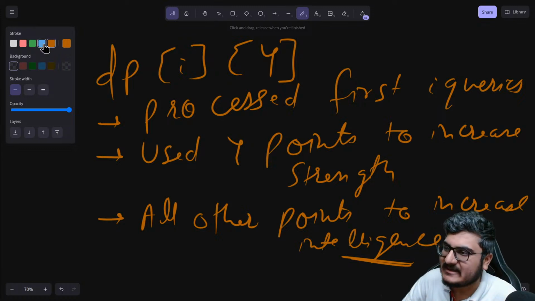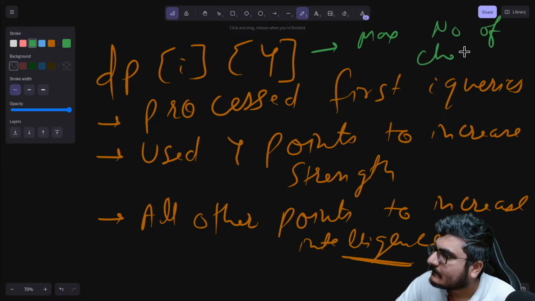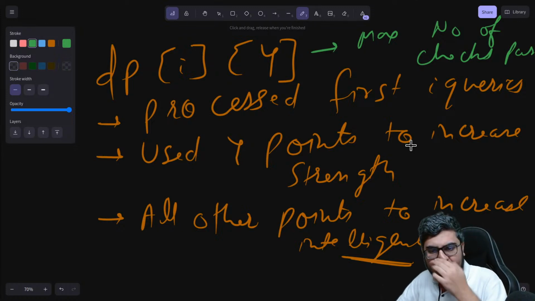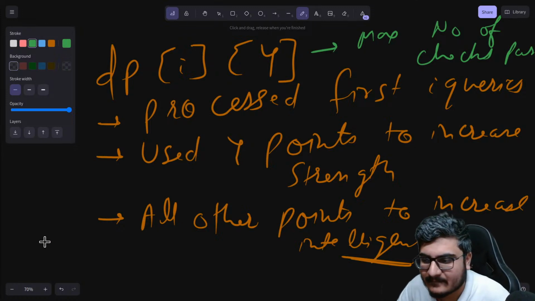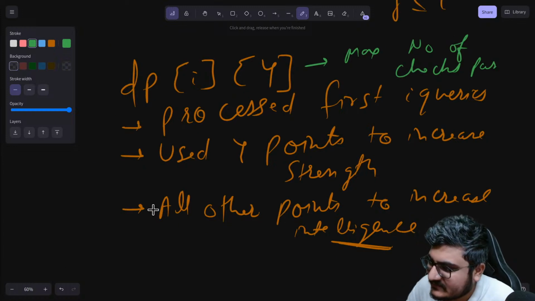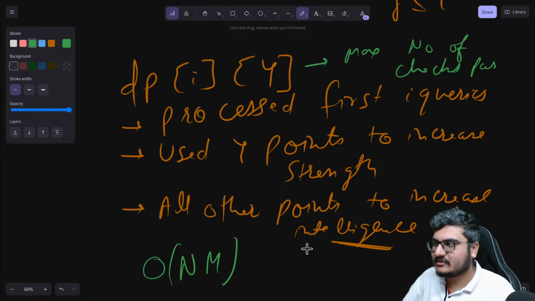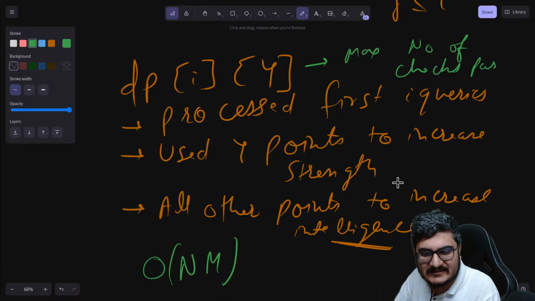And this denotes the maximum number of checks passed. Overall, the time complexity would be order n into m. Any questions on this before we try to optimize it further?